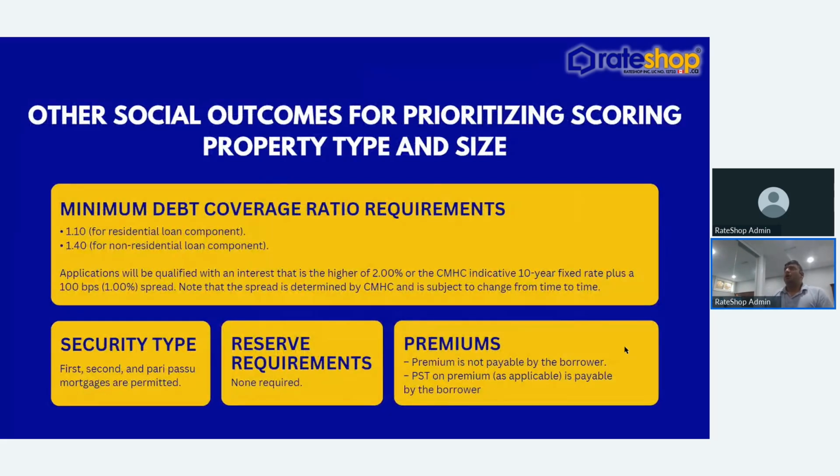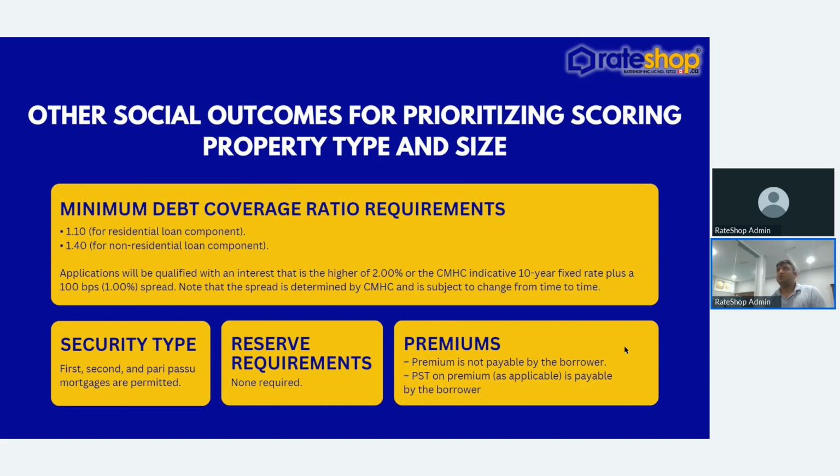Okay, I think the heading is incorrect. I'm just going to talk about how they service the property. So this slide is intended for what exactly do you need to submit a file for CMHC qualification. Generally speaking, for residential, you want to see a 1.1. We actually like to see a 1.2, and we work with the numbers to get that because we know how to tweak the file to the benefit of the client for the approval.